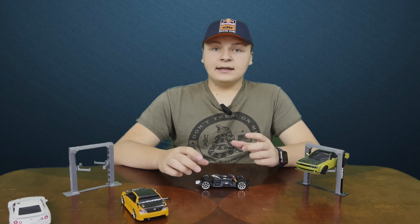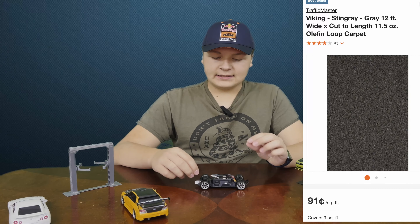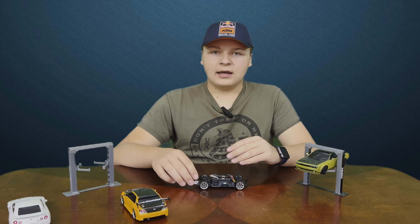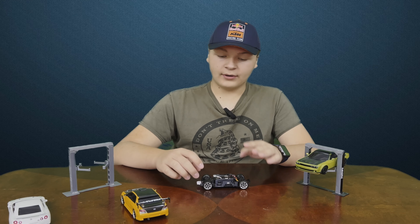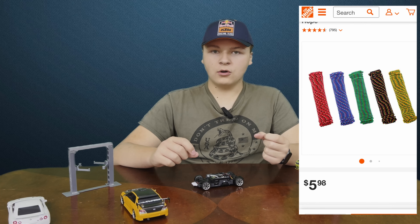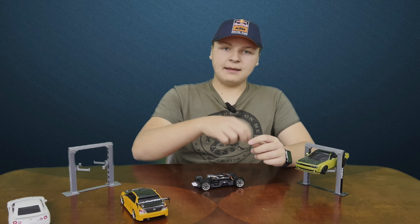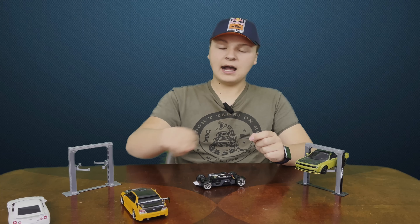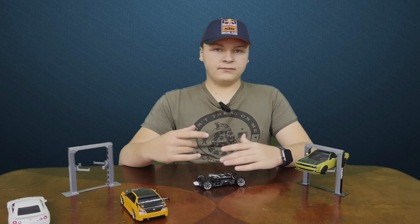For our little track, we went to Home Depot and got a big roll of office carpet that wasn't very tall. On the normal surface it was actually a little too grippy, so we flipped it over and drifted on the backside — it drifted great. The way we made the track: we got quarter-inch thick rope and hot glue. For a couple of days we laid out tape and rope to get a concept of how we wanted the track layout. After we figured out the layout, we removed some tape and then hot glued the rope all the way down to create a full-on track.